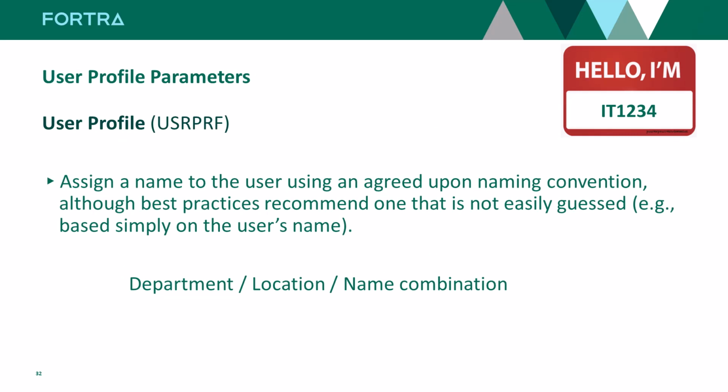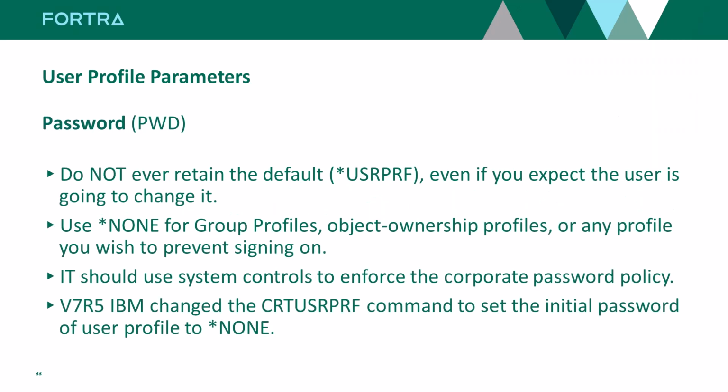Naming conventions, and I think this has probably been one of the hottest, most contentious topics in many shops over the last few years. What is that naming convention and why should there be a naming convention? And it is all across the board. I know I myself have experienced a number of different formats. But one to think about is using the department or location the user is from with their name in combination. This will help you identify the user profiles and where they're from, but not necessarily easily guessable.